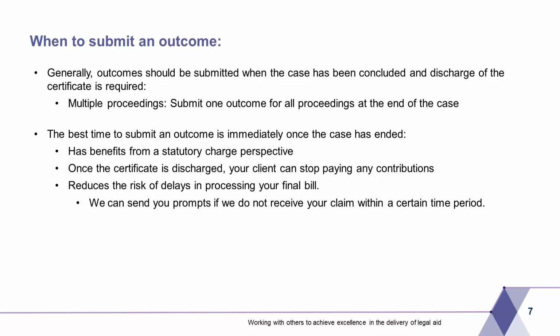Turning to slide 7, where to submit an outcome. So in most cases, everything happens very smoothly, but there's a few cases where it might not be quite so obvious. So we thought it would be helpful to just spend a couple of minutes on this. Where there's multiple proceedings on a case, we just want you to submit one outcome once all the proceedings have concluded.